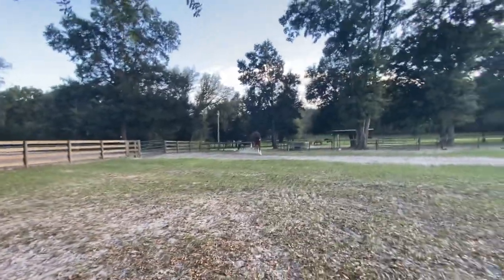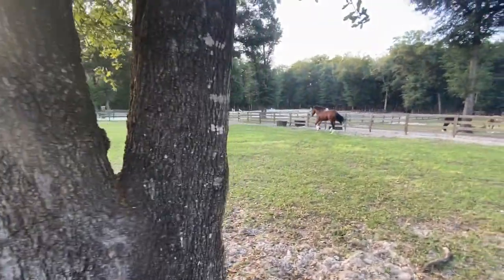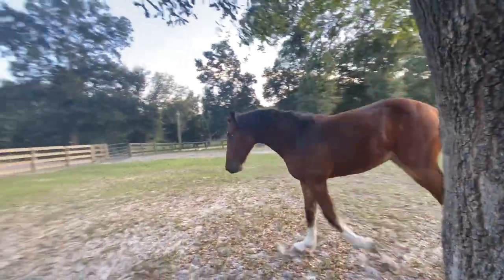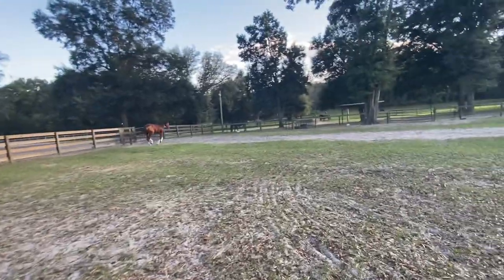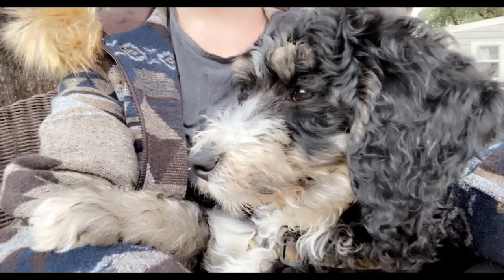I'm hiding behind a tree so I don't get attacked. Look. Boom. I always run to the trees because he's still a baby and obviously wild. Watch, ready? And go to the other side of the tree. And he knows. It like bothers him. I'm out of breath. How beautiful is he though? So then he started biting that. She wants to wrap it here. Look, she does. Oh my God.